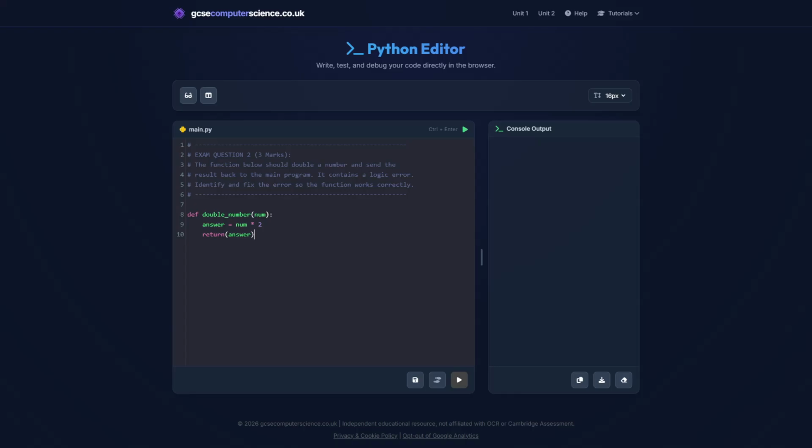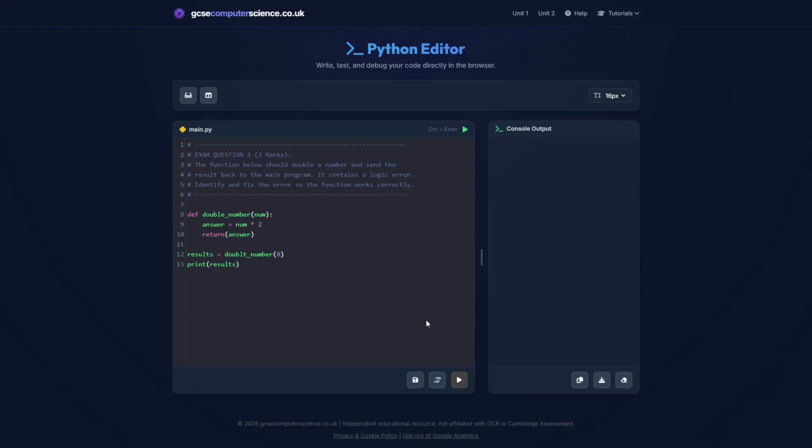And how do we call this now? So when this is returning back to the main, we need to call it results. We can call it wherever we want. We're going to store whatever it's been. So double, that's the function's name, number, and we're going to give it the number 8. So we're going to send 8 up there. It's going to store it inside number, and then the answer is going to be number times 2, and we're going to return the answer and store it inside results. Now, how do we see what's inside results? We need to print it out, obviously.